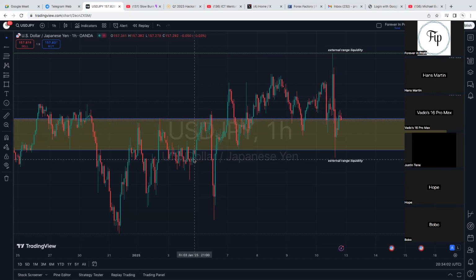You first of all look for buy opportunities first, and then when you're good at looking at buy opportunities, now you can start taking the same setup or the same strategy that you were using to look for buy opportunities, to then flip it and do the reverse to get your sell signal. It is very easy, but then you need to take it one step at a time. One step at a time. Because if you want to be buying and selling at the same time, it will confuse you, and you might end up losing more money than you should have in the first place, rather than concentrating on trading one thing.